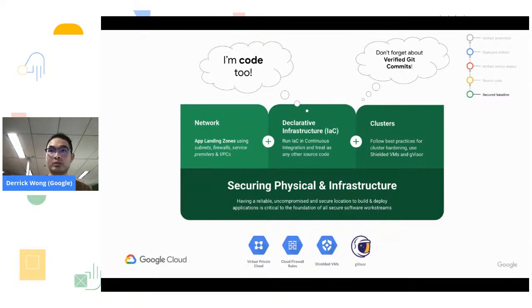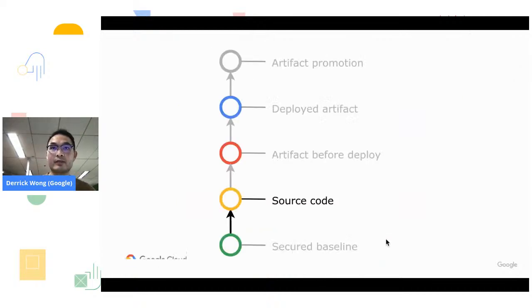We are not going to drill into details of all these, like the physical hardware, infrastructure, network, firewall, right? Or hardened VM, hardened container image, etc. But I'm telling you, all these are very important. You need to have all these baselines, right? If you're not fulfilling these baseline requirements, there's no point. Right? No matter how secure your CICD pipeline is, there's really no point. We'll focus more on source code and then the artifact before and after deploy and the promotion.